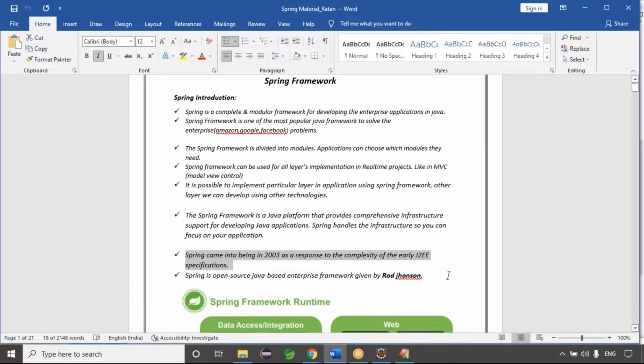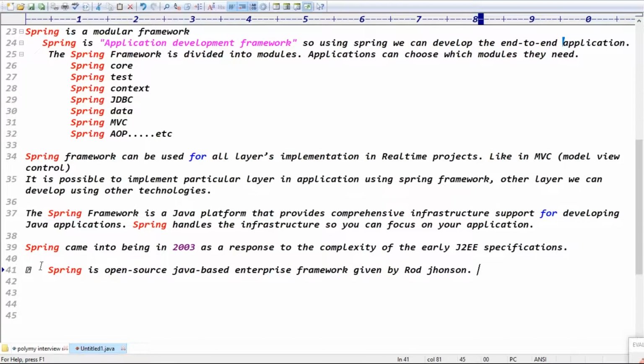And Spring is an open source framework, guys. Anyone can use it freely. It's not a licensed version. Spring is an open source Java based enterprise framework to design enterprise applications, given by Rod Johnson, right?